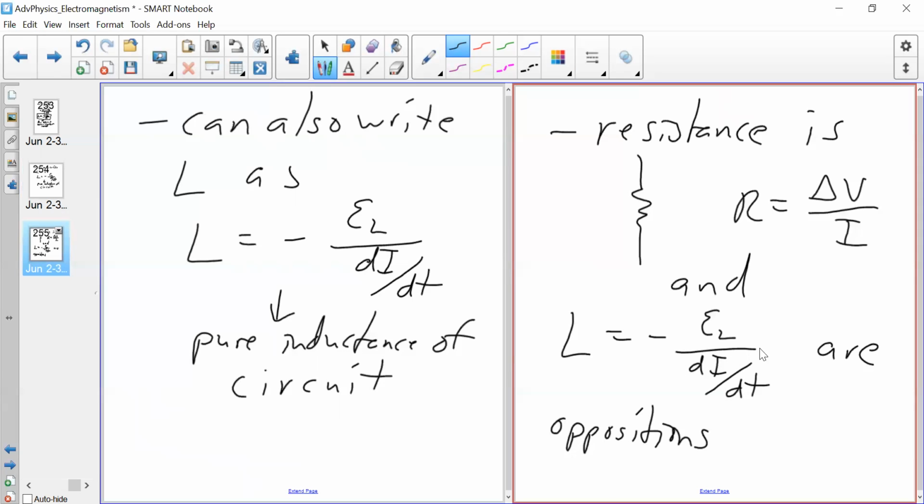And this one is going to resist the original current, but it sets up its own. Its primary function is not to eliminate the current, it's just to go against the original flow. So there are oppositions to changes in current, whereas a resistor doesn't do that.